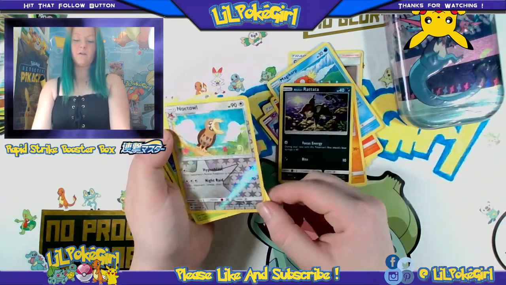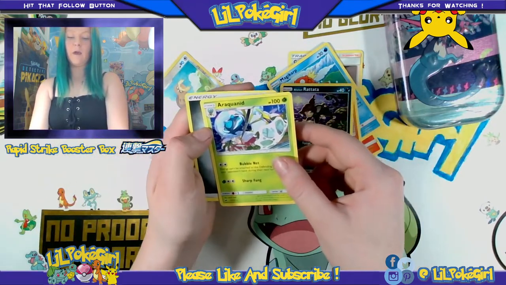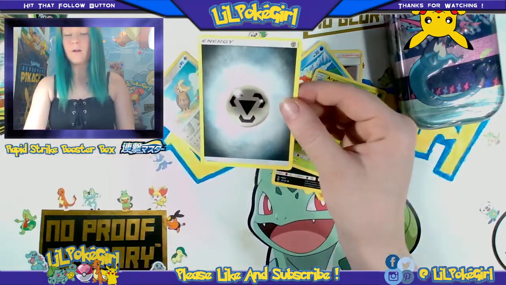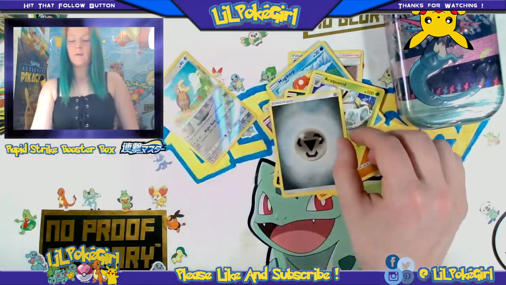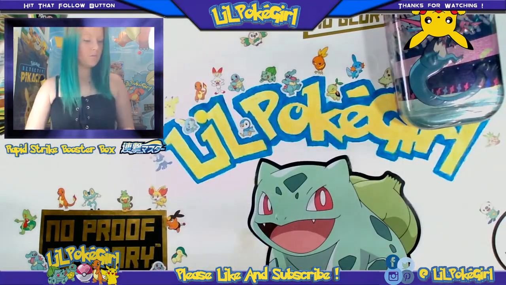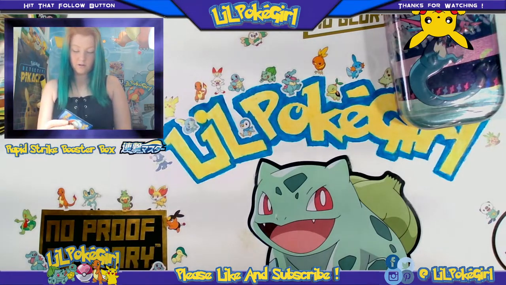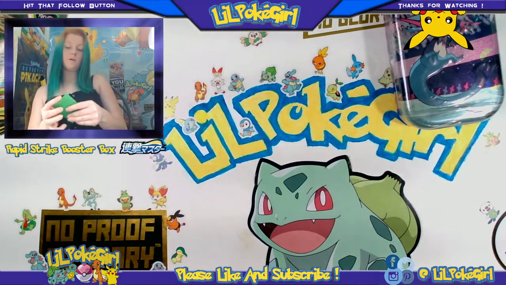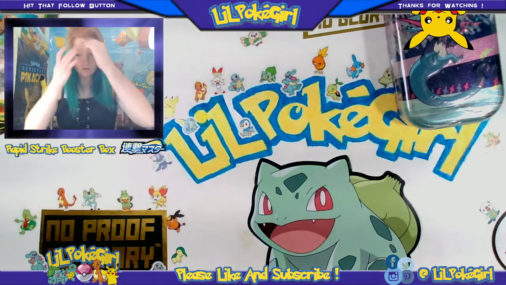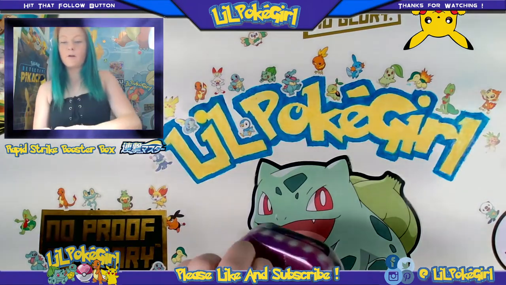And we have a reverse holo Noctowl. It's kind of cool looking. We have an Arcanine. I don't think I pronounced that wrong, right? I'm not 100% sure though. And then the energy. So we'll put him into a sleeve, because you never know, the holos and reverse holos may be worth more in the future even. They still are at least worth around 50 cents to a dollar. So, you know, always just want to keep the possible better cards.